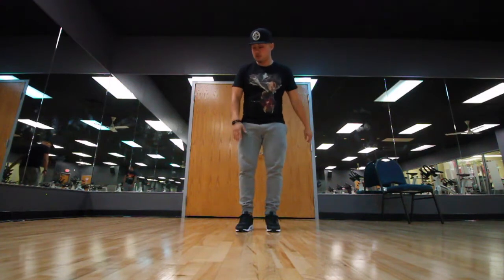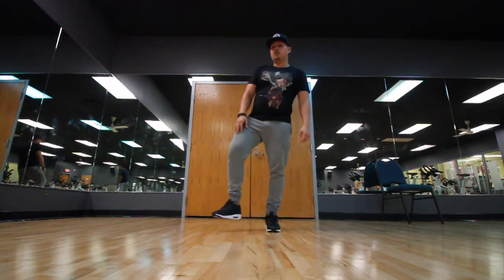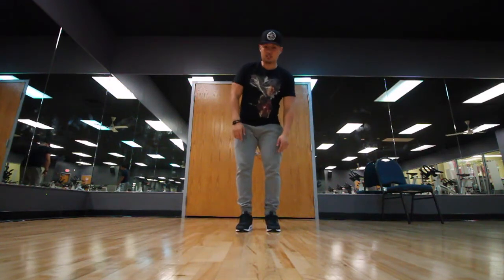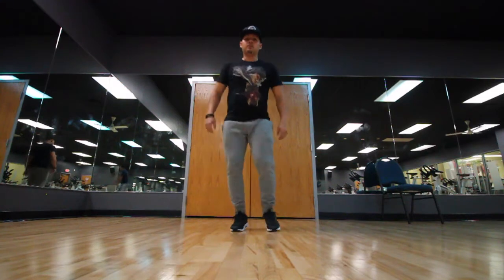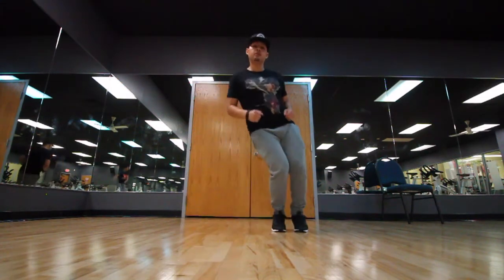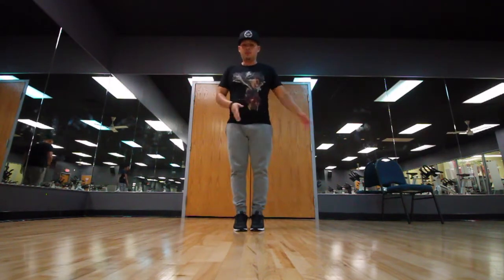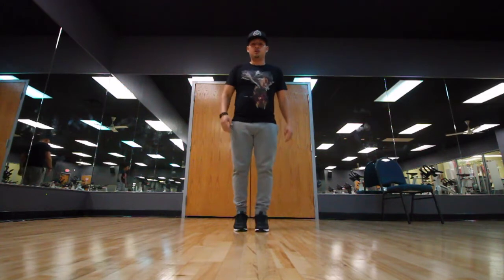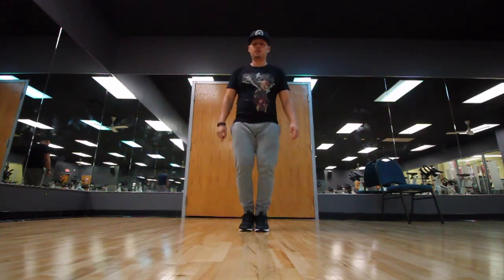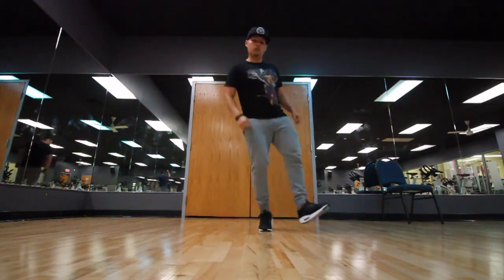What you're gonna do when you jump to the right, you're gonna land with your right foot on the heel, toe pointed up, and this leg is just gonna hop over like that. So we're doing this movement right here. 1 and 2 and 3 and 4. Except every time we go side to side, whatever side we go to, that toe is gonna point up and the heel is gonna strike. 1 and 2 and 3 and 4.